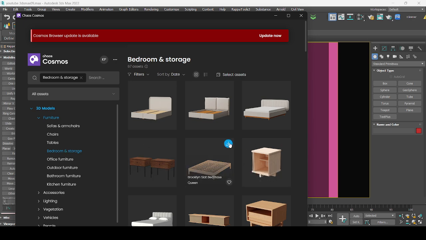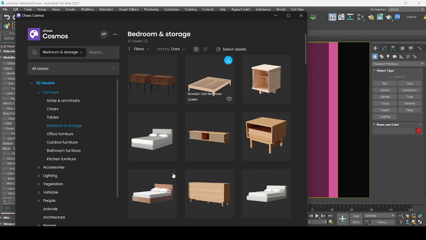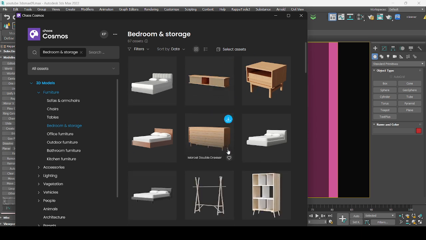But if you just need to showcase, you can see these are really low quality models, but you can use them. There is no issue, because if you just want to show your client that this is the bed area, you don't need that much quality for the bed. But to create a high quality 3D, you should use high poly, good quality models.